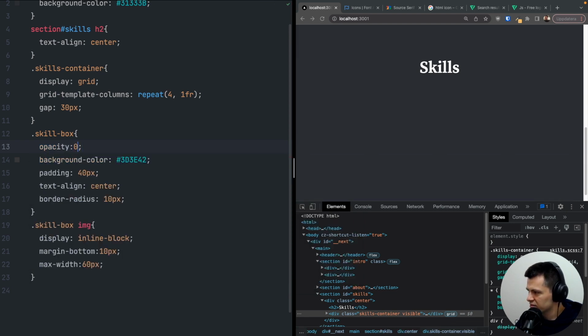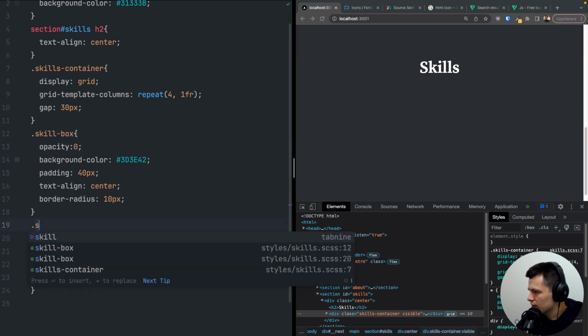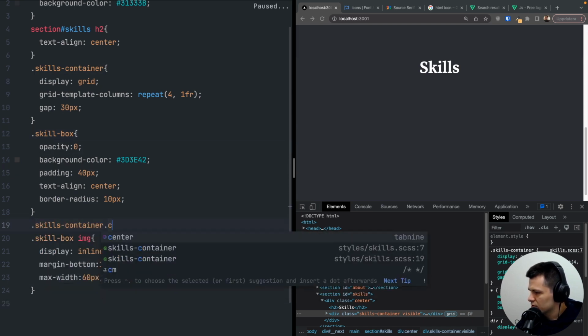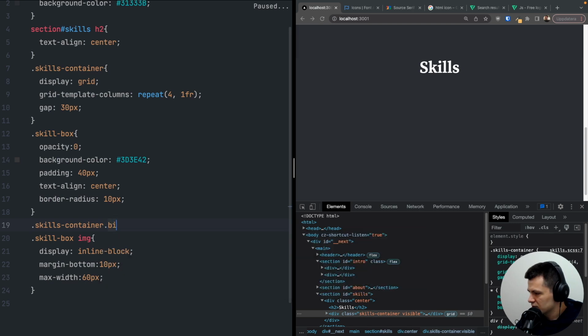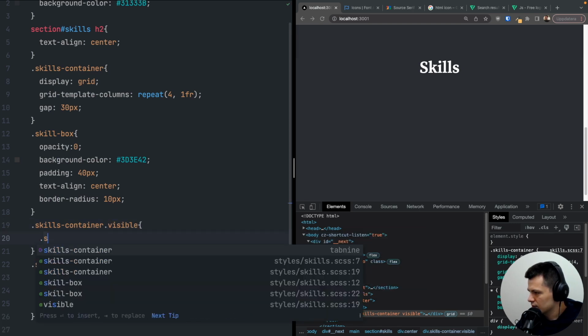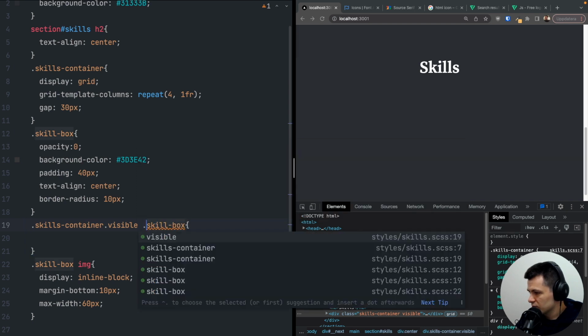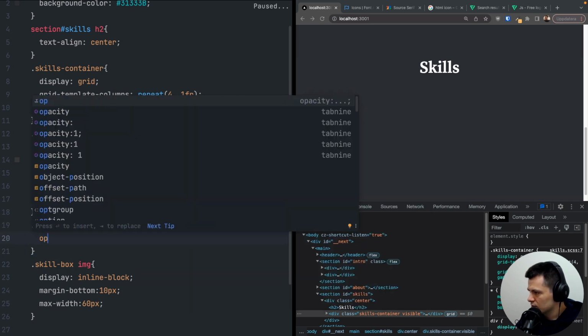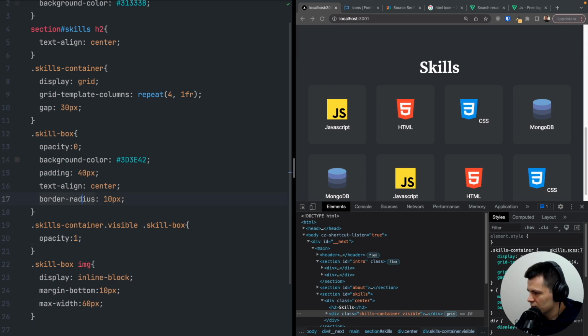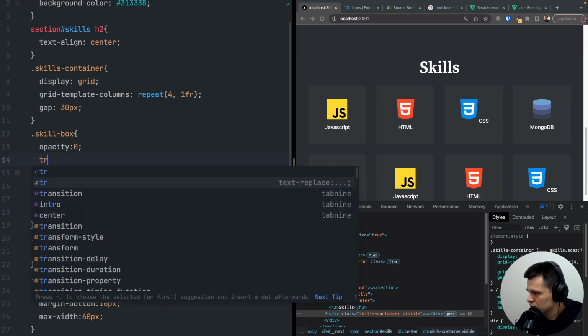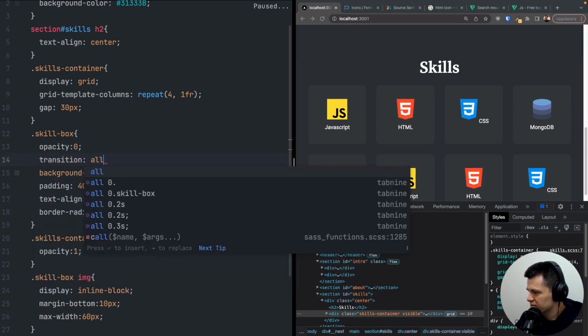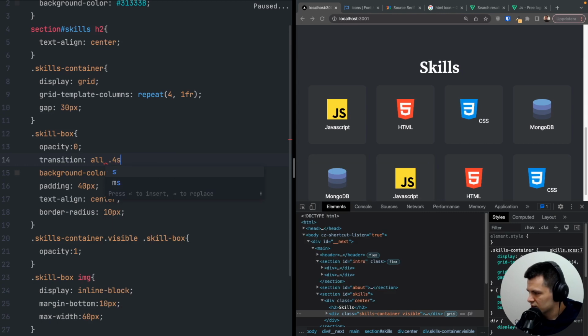Now nothing is visible, but we can add that when the skills container has a visible class name, the skill box will be visible. So let's do opacity of 1. Now it's visible. But now let's add some transition on everything, so on all 0.4 seconds and linear function here.